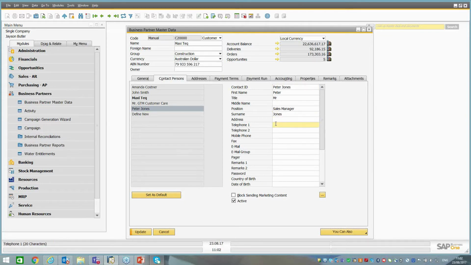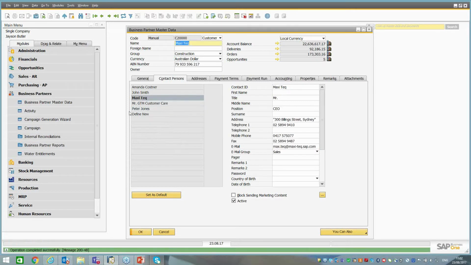And you can also put their phone number, the individual phone number, the individual email addresses, and so on. And now you can also add additional UDFs against the contact person as well. And you set one of these as the default contact person for the entity.